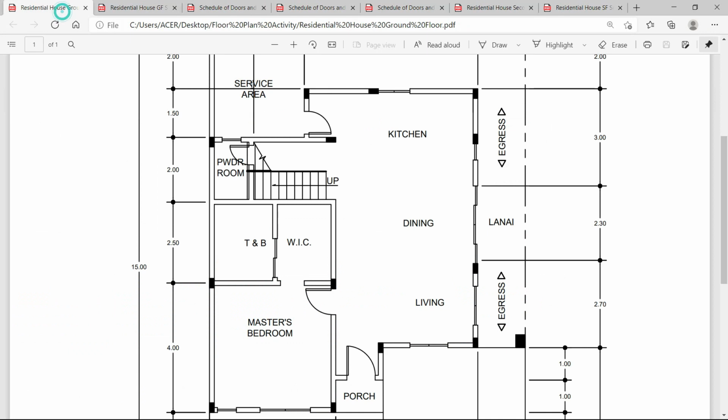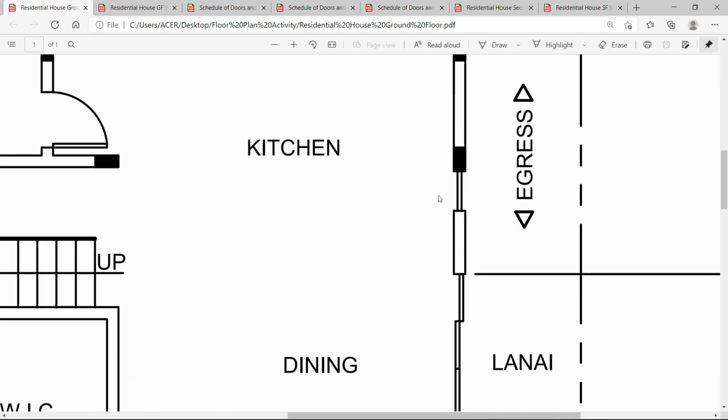Okay, so let's see this one. Okay, so there's no measurement provided here. Okay, so notice this is 1.5 column, outer. So let us assume the topmost part of this column is aligned to this part here.